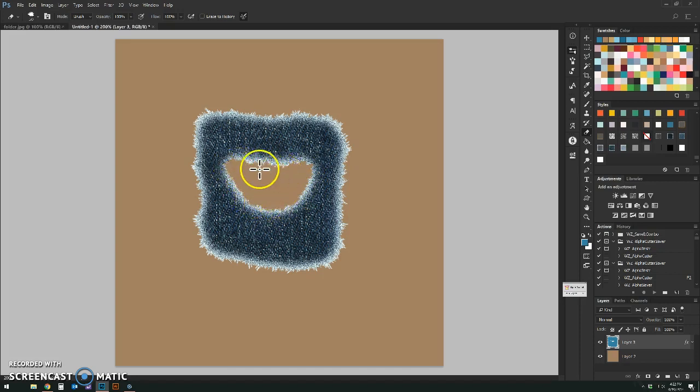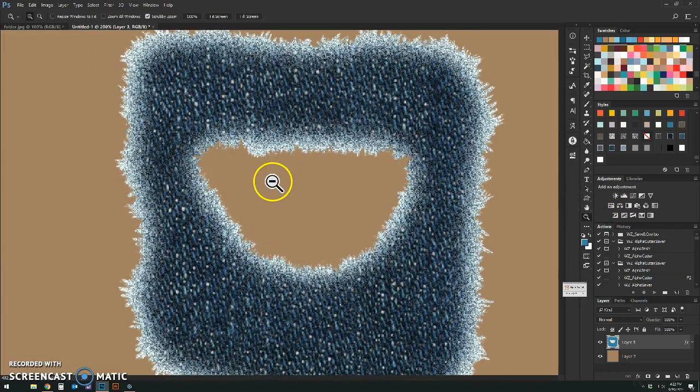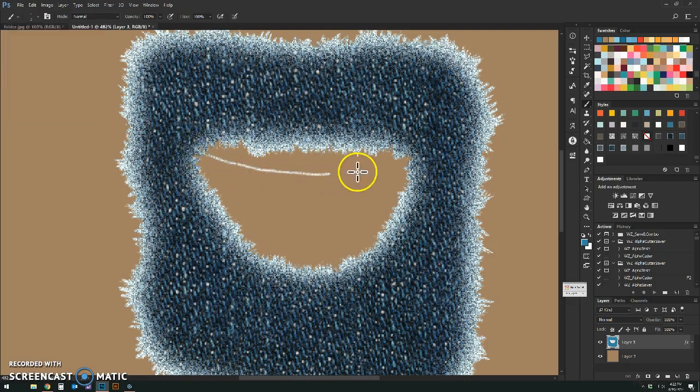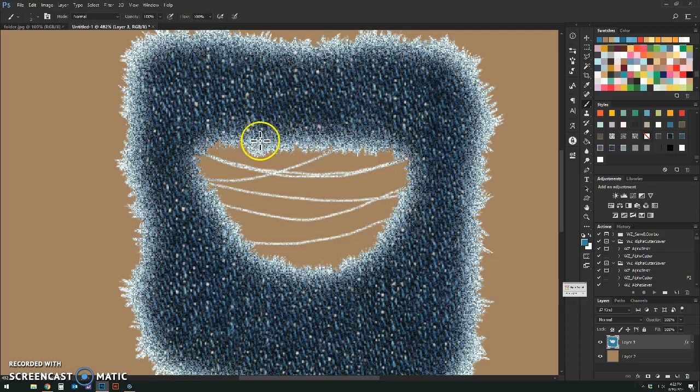So now that I have this hole in this little patch of jean that I've put here for this example, I thought it would be fun to go ahead and just take a brush. Now you want to take a hard round brush, and I've been playing around with about maybe 3 pixels, sometimes 2, it kind of depends on what you want. And you know how whenever you have a hole in your jeans, the little strands sort of cross over, you know what I mean? Like a little bit of threading, or that little threadbare bit.